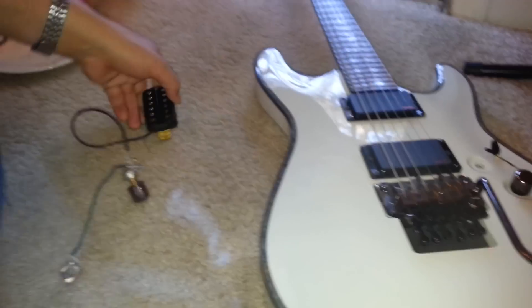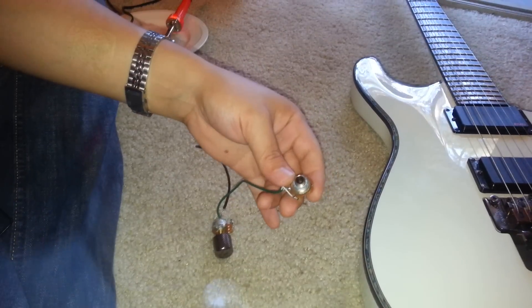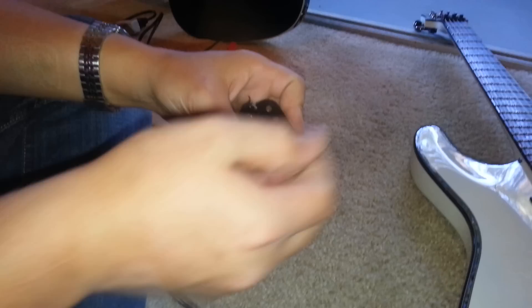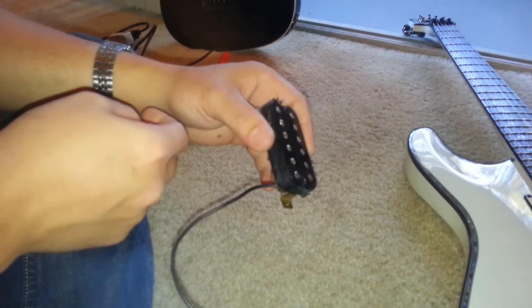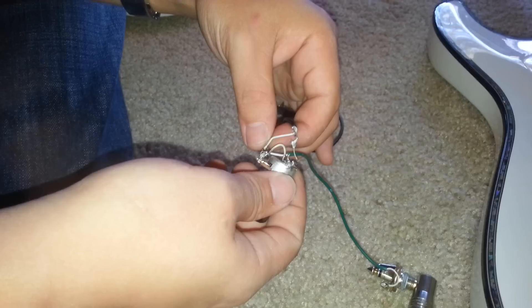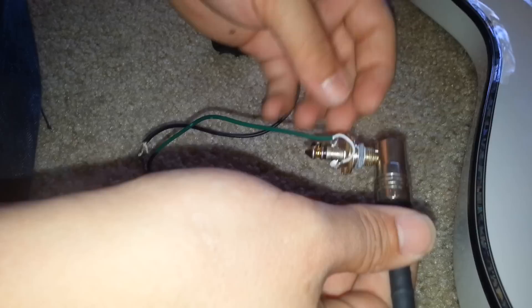This is what's going on. I made a very rudimentary diagram. The amp I'm going through is a Randall RT50 all-tube amplifier. Essentially what is going on with a regular pickup is the string vibrates over the coil. The coil picks up that vibration in the magnetic field, it goes down the wire — one side's grounded, the other side goes to a lug, and then from here goes out into your output. Actives have three wires because the output jack works as a switch to turn them on and off.